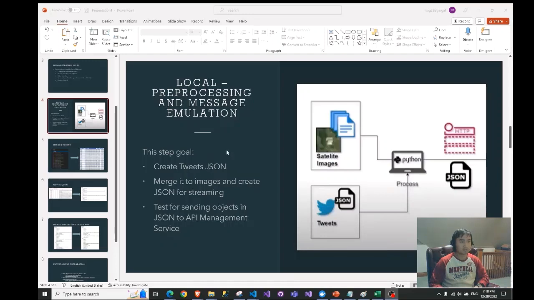First part is local pre-processing and message emulation. In this part, we're going to create the tweets JSON file, and the original file is the CSV file which I downloaded from Kaggle. Next, the many small satellite images we're going to convert into CSV. After that we will transfer them into JSON.